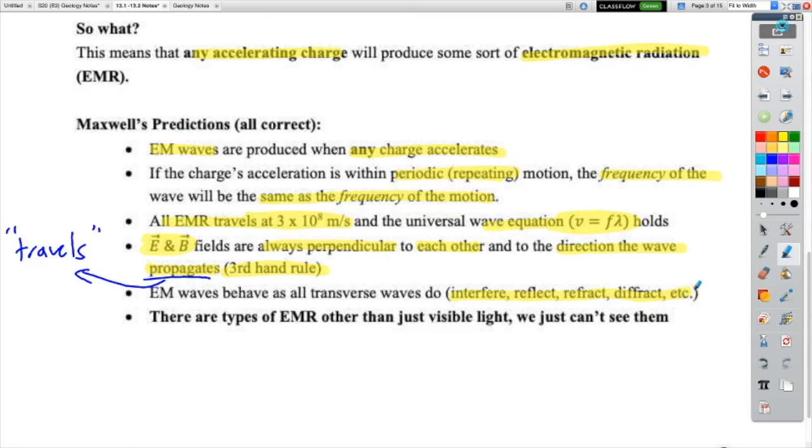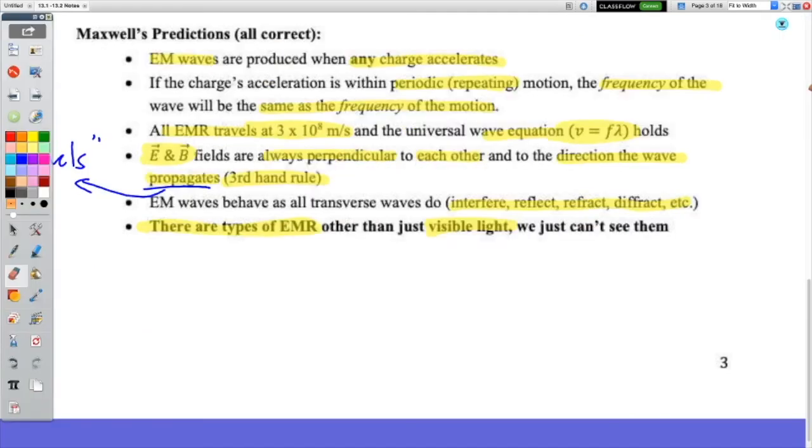Now, here's one that was seen as a pretty big deal, right? This may be kind of a whole new world for you, at least for things to study and learn, okay? But that is that there are other types of electromagnetic radiation other than just light. Other than just the light we see, Maxwell predicted that there should be different types, but of course we can't see them because they're not visible light. Now, it's worth mentioning here, actually, that Maxwell didn't really know he was even talking about light.